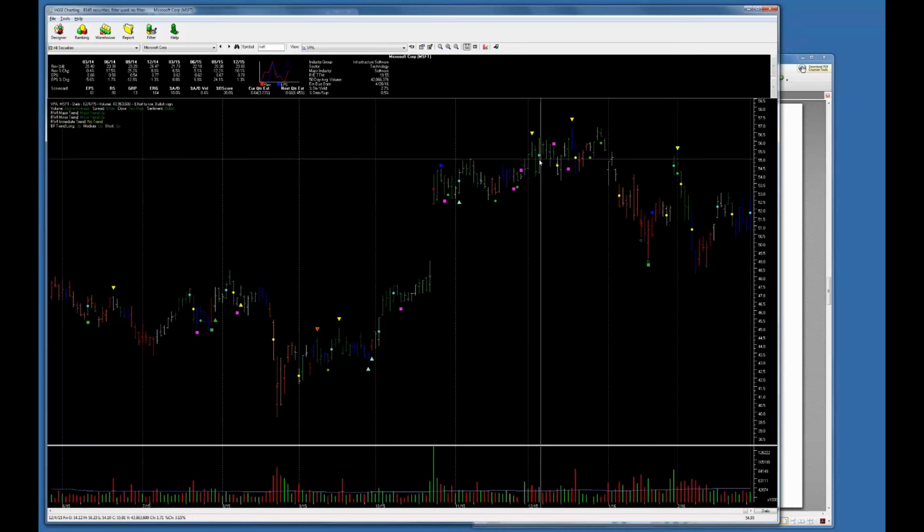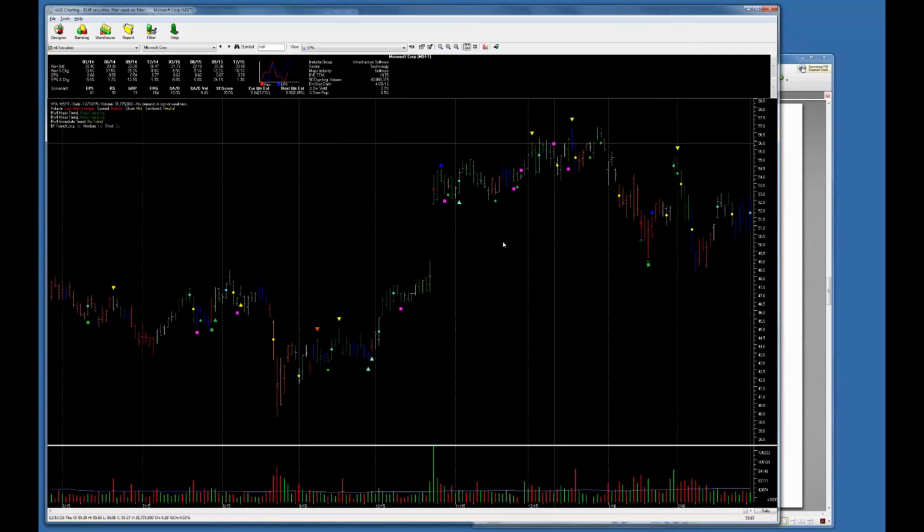So, like in this case, there was an effort to rise, which is a very bullish sign, and then the next day it did actually rise, but the volume didn't really come in, and so it's not really a surprise that this didn't work out too well. And then the next time a signal shows there was no demand because of the volume.